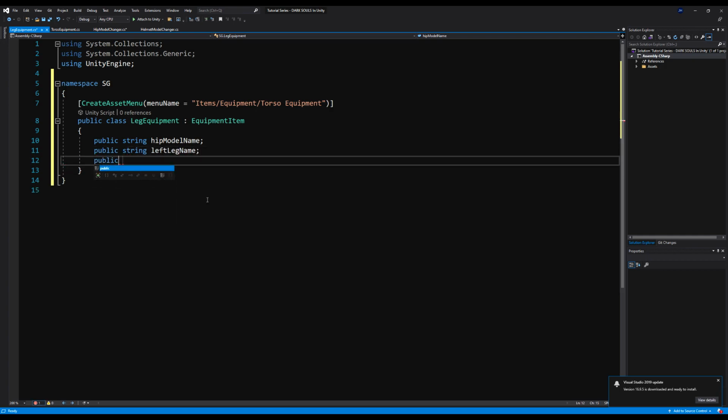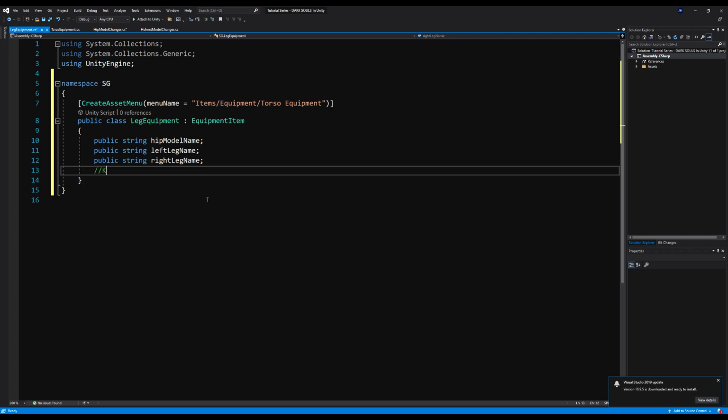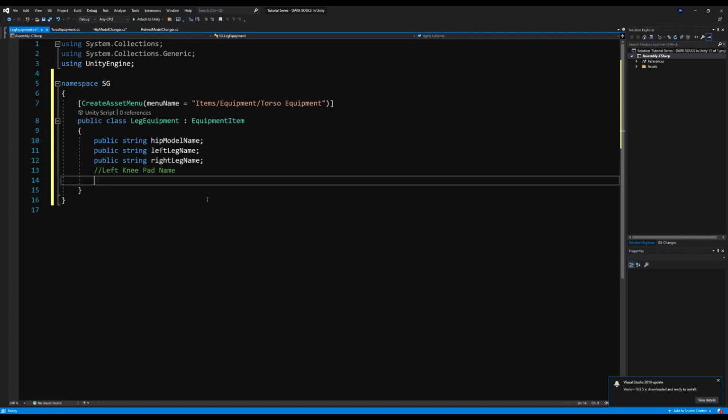Now you can also add knee pads. So let's put some pseudocode here for those. The process of adding knee pads is exactly the same as the process of adding the left and right leg, which I will show you. So if you want to go do that, you can go ahead. I'm probably going to do it off video because the process is identical to how we're going to add the left and right leg, which we're going to do in this video.